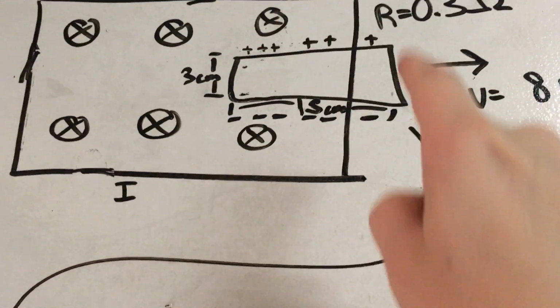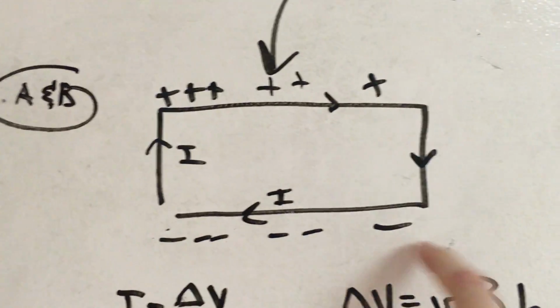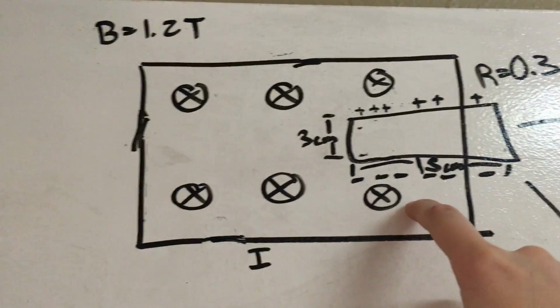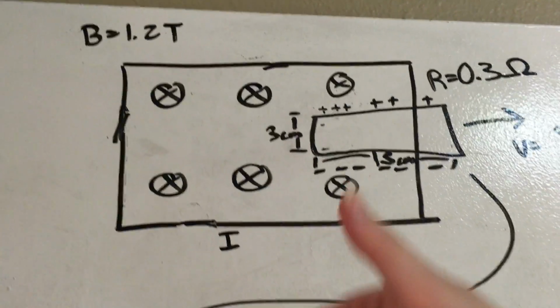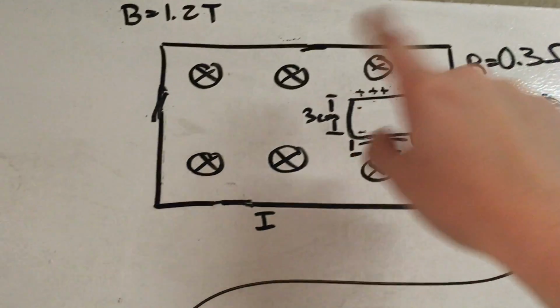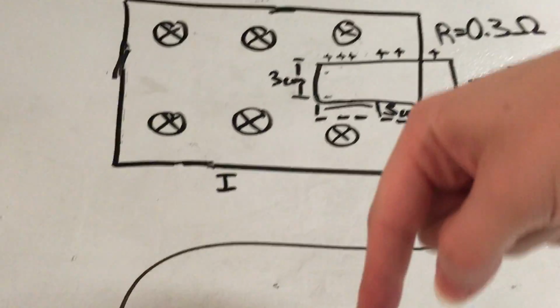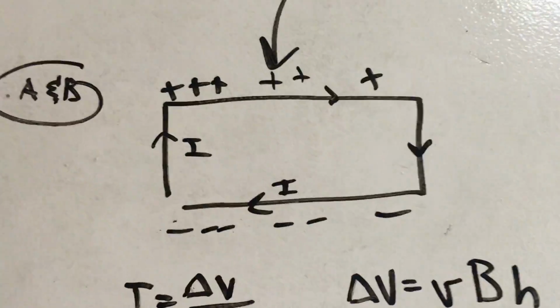I've actually shown it over here. I tried to fit it on there, but it just looks way too busy. So I put the charge distribution to be negative on the bottom and positive on the top because the magnetic field is going into the page instead of out. If it were going out, then we'd have an electric field up and the charges would be reversed. But in this case, we have one going in and the electric field is going down. So therefore, the negative charges are on the bottom and the positive are on the top.